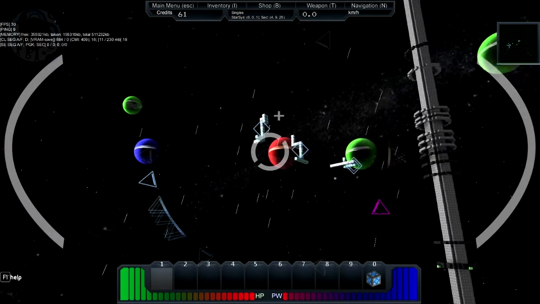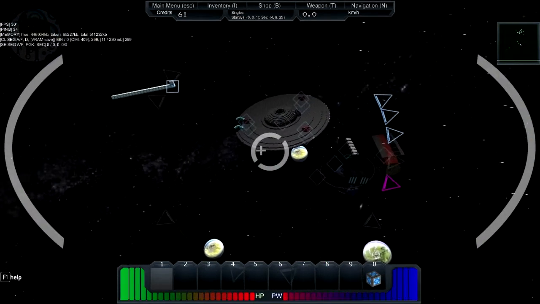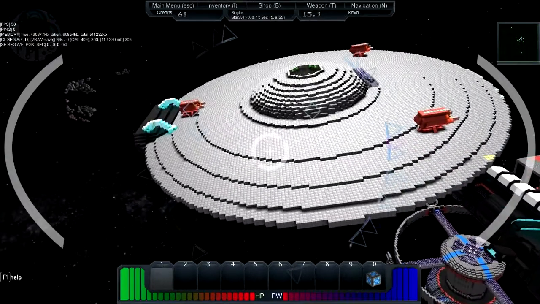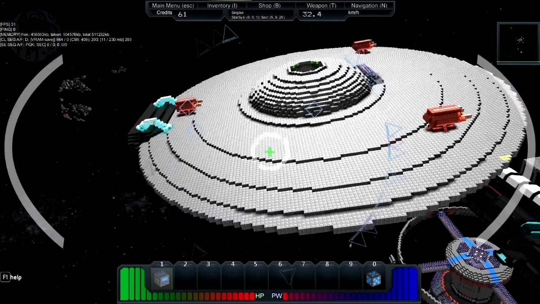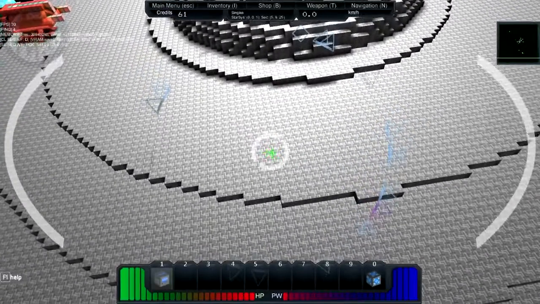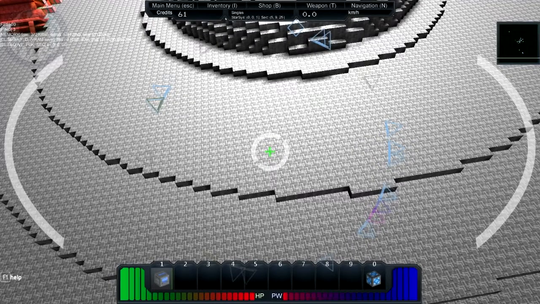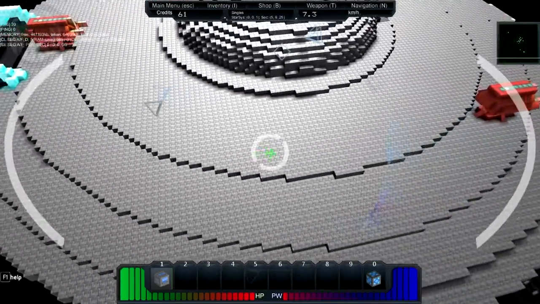Let's just fly it over to something that we can blow up. You know what? Let's blow that up. All right, and we'll just see what happens when we shoot. Weapons computer, number one. There we go. Now, when we shoot this, we're going to get a whole bunch of beams, but they may concentrate on my reticle here, so you may only see one number, but we've already shown that it's 25.3 per array. That was a pretty nice little bit of damage. That's 860 damage from a single click of the button.